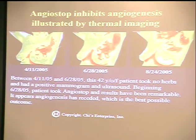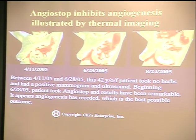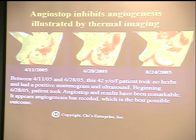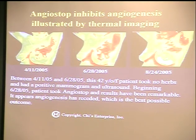And see like this woman, she has two cancers, one in the 5 o'clock and one in the 11 o'clock area, in April 11, at the Florida Medical Group Center. With chemo for 10 weeks, more blood flow goes in, more angiogenesis. The cancer grows faster. Then it stops, switch to Angio Stop. In 8 weeks, you see that the angiogenesis stops, the red area stops, and the cancer starts to shrink. See that? They tell you angiogenesis, breast cancer.